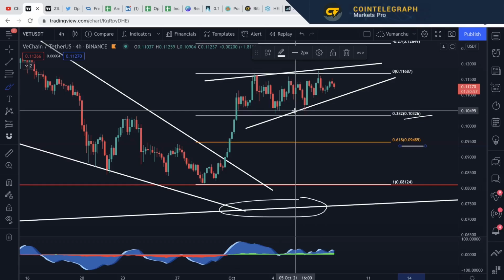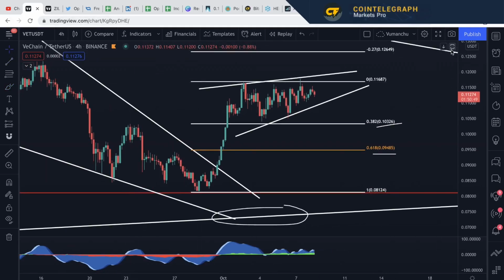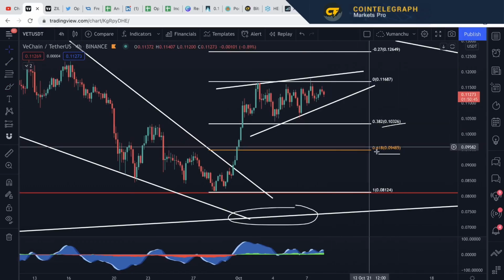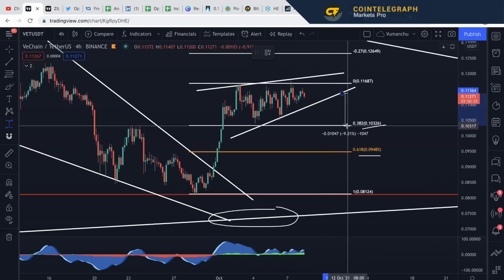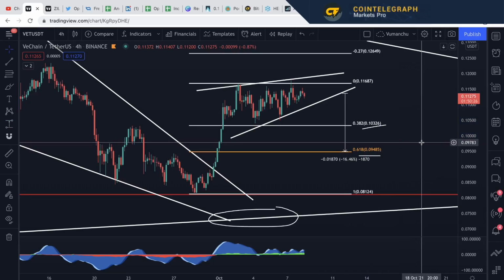And that's not just altcoins or Vechain, it's pretty much across the board. Everything's starting to lose a little bit of volume, and most of that money is going into Bitcoin currently. So that is a bit of a bearish scenario, in which I would consider placing some orders down here. And if we did drop down there, it's nothing to worry about. In terms of a price drop, it would be a 9% drop to there, and then a further 16-17% drop down to that 618 level, which is nothing unusual and nothing out of the ordinary. I think that's a good area that we could drop.